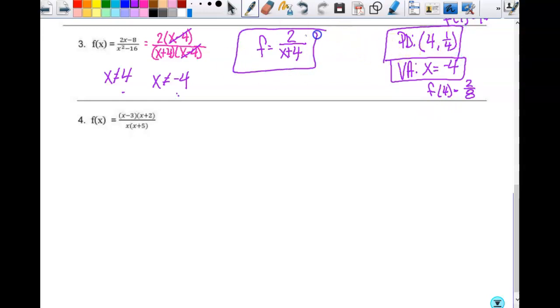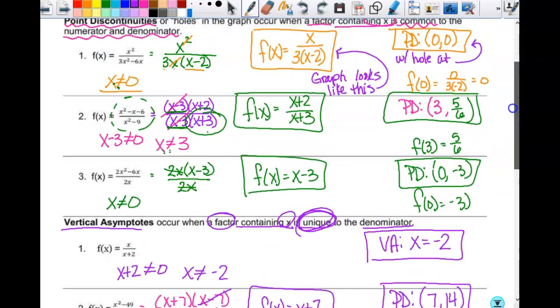So, Miss, if we go back to like number 1. Okay, let's go back to number 1. So since x minus 2 is still at the bottom, yes. Is that also a vertical asymptote? Yes, so this right here, and I didn't put it on there because we hadn't talked about it yet, but yes, right here you have a vertical asymptote at x equals 2. So the only one we wouldn't have a vertical asymptote at would be number 3. Exactly, because here we would have a vertical asymptote at what? Negative 3.